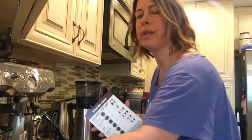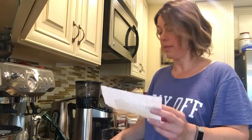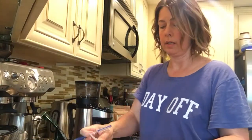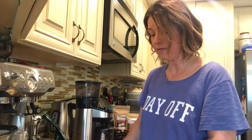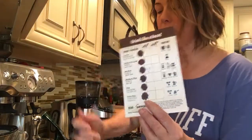And then over in this column, you write down what your grinder setting is, so that every time you go to brew in that method, let's say it's the Bodum pour over, you know. I've discovered with the OXO, because I wrote it down each time and figured out if it tasted good or if it was a little bitter, under extracted, over extracted. So I wrote down which grind I like for that method. For this grinder with my Bodum Santos mesh pour over, I like the 4.5 to 5 for the medium on this grinder. So I write that down, 4.5 to 5, depending on the coffee, in my little space.